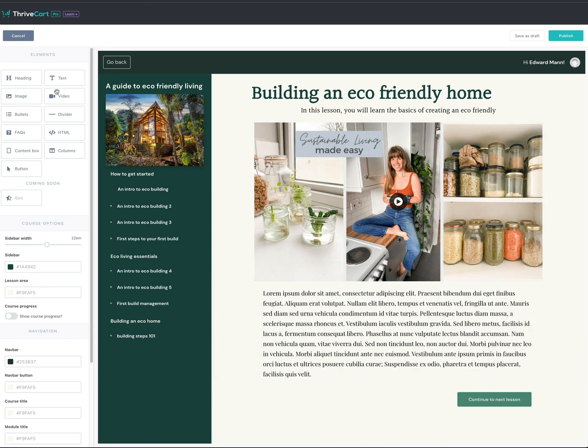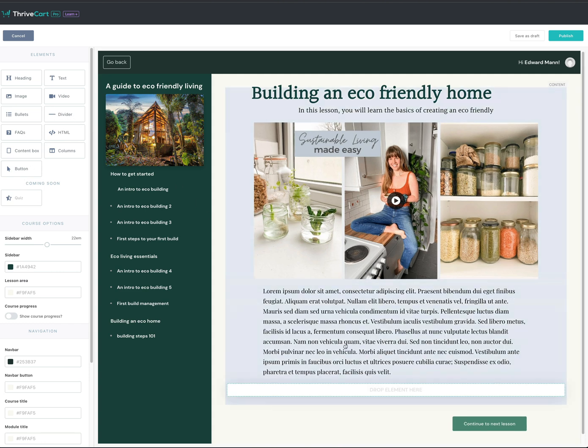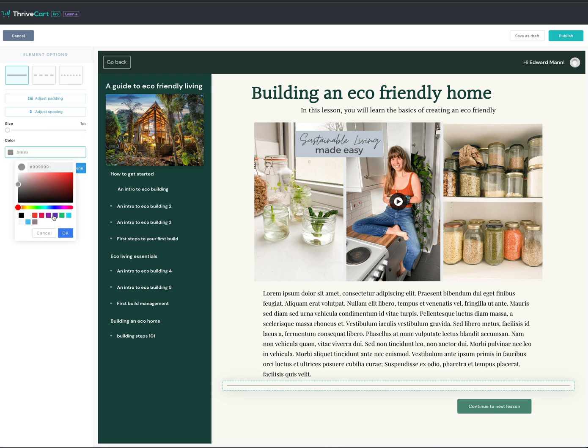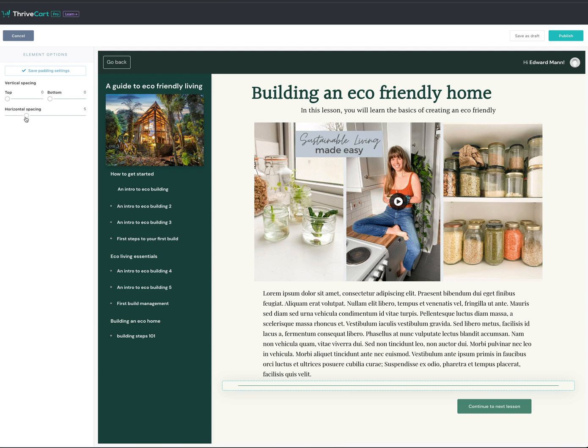You can see over on the side here, I can actually drag content in here very easily. So if I wanted a divider, I could drag this divider in here and just drop it in, and you can see I've got that there. I can then resize it to make it thicker or thinner, and I can change the color of it. Let's say we go with a green color that sort of matches the colors of this course. I can actually then also adjust the padding just to make it a little thinner to sort of match how wide my content is if I want.